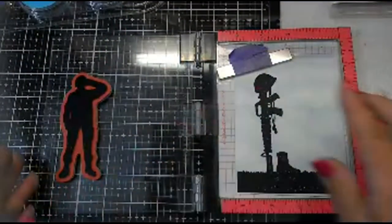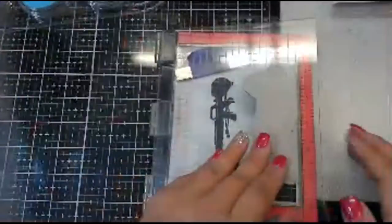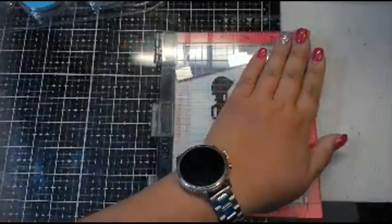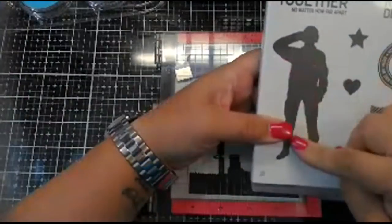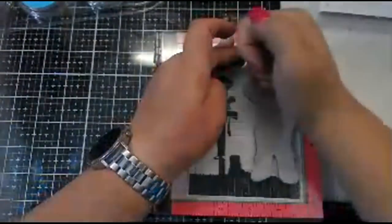Now, this particular stamp has kind of a distressed look to it. It's the way the stamp was manufactured. You can see that in the image here. So it doesn't need to stamp out perfectly.